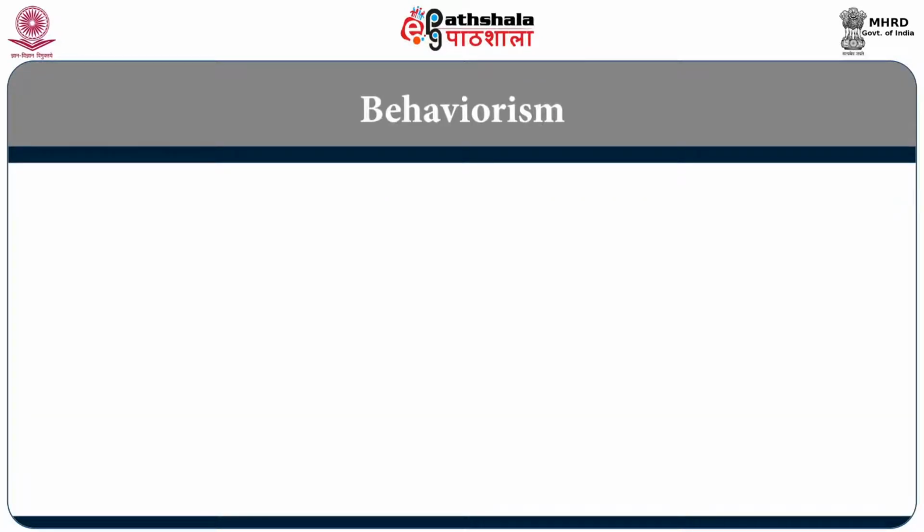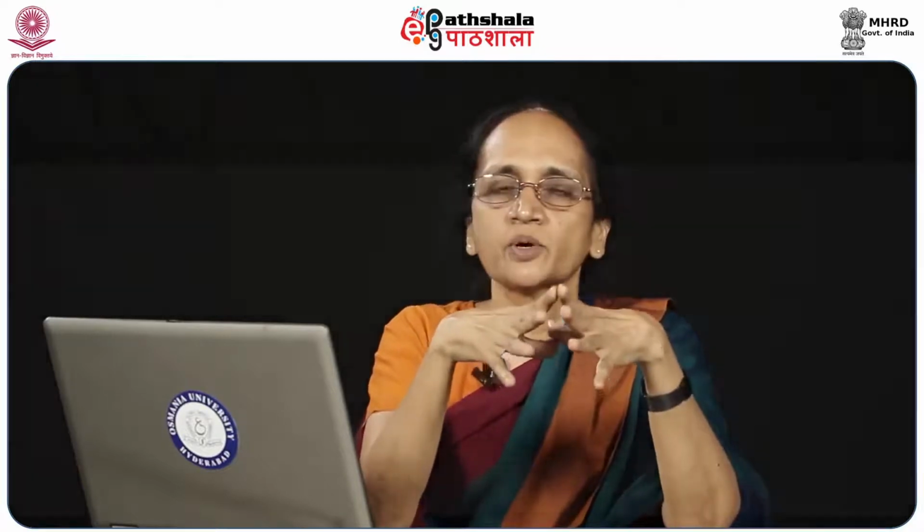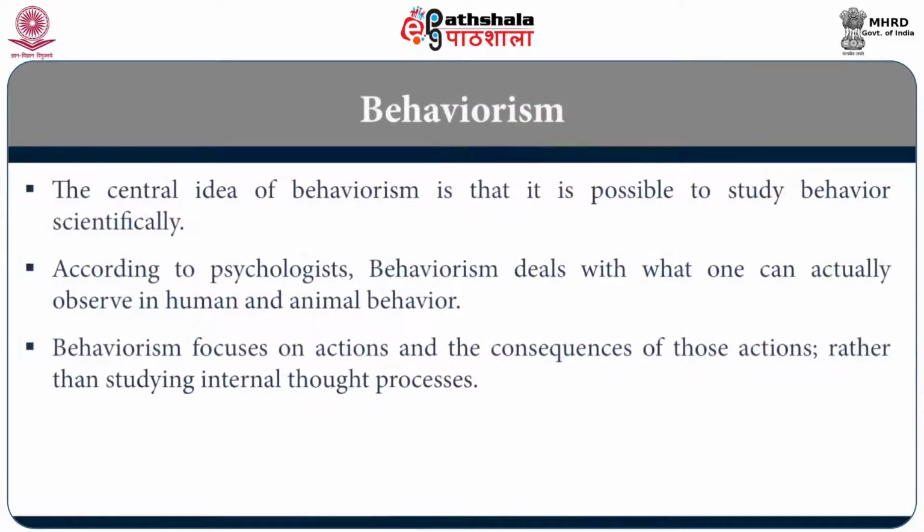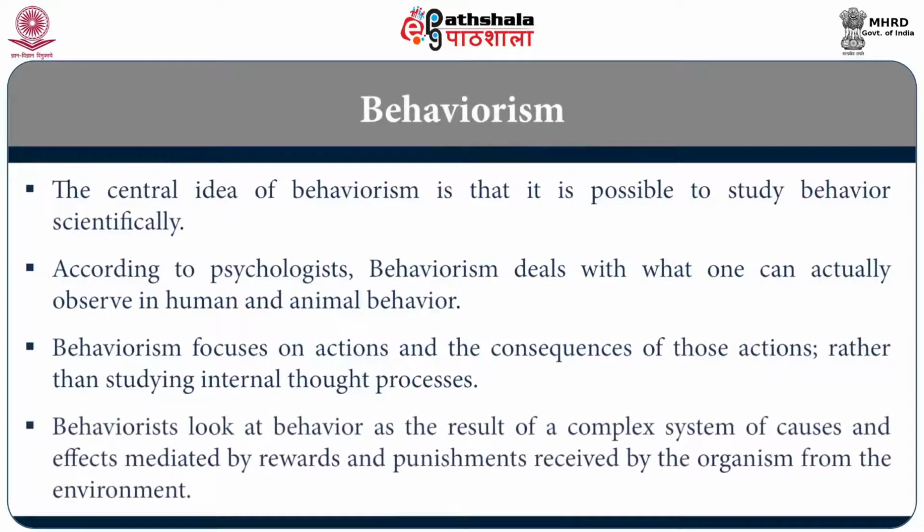Behaviorism does not account for anything that is not observable. It accounts for learning through experience that comes through the senses. So there is no belief in the existence of mind. The first period was marked with behaviorism, and this is what behaviorism is about. It focuses on actions and consequences of the organism. Behavior is a result of a complex system of rewards and punishments. These are some key features of behaviorism.